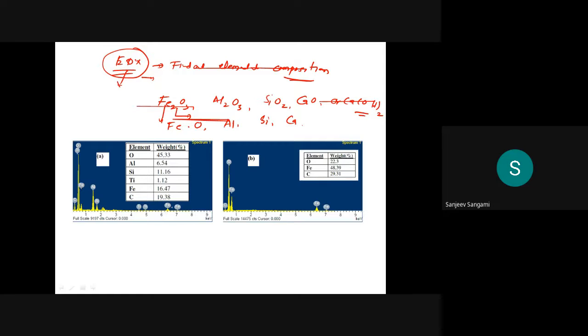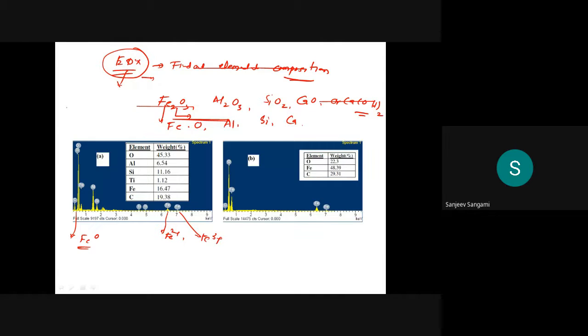But it is Fe in different forms. This Fe is different from that Fe, and this Ti is different from this carbon, and carbon is different from this Si. The form of Fe is different. Sometimes Fe may be in the form of Fe2+, here it may be in the form of Fe3+, and maybe here it will be in the form of Fe0. Like that you will get a graph like this if you do EDAX.